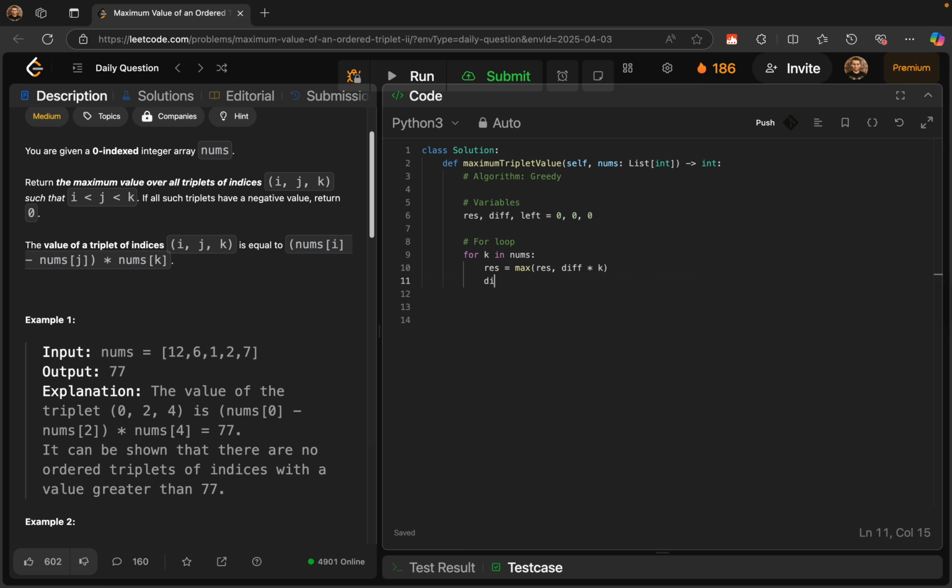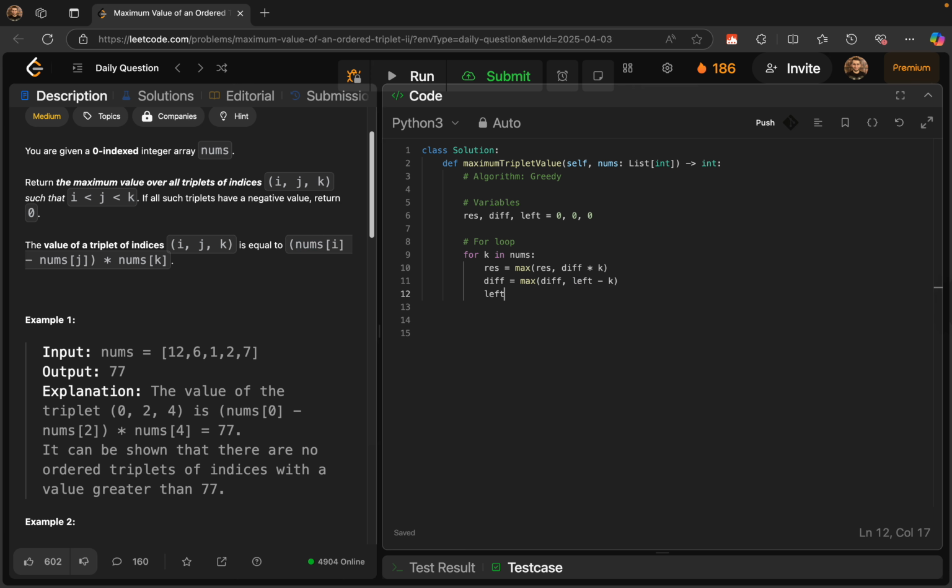So diff will also be equal to max of diff and left, our first pointer, first side, minus k, another element. So diff will be the maximum difference that we can find, the biggest value that we can make by subtracting nums[j] from nums[i].